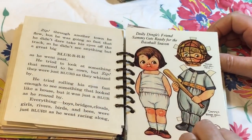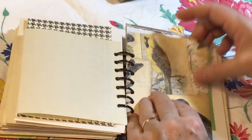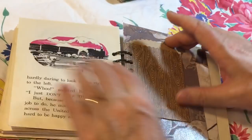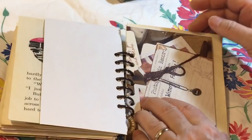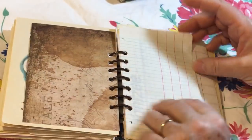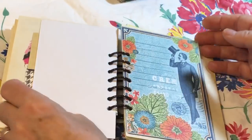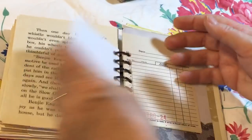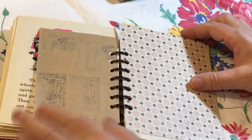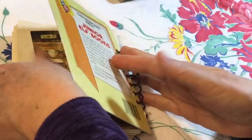Here's an old vintage bridge tally envelope, and this one decided to be fairly neutral. This is a fun little Dolly Dingles postcard — a little extra sheet that didn't get caught in the binding, but we'll just leave it in there. Vintage bingo cards — you probably saw those in the other ones as I was flipping through too. Little vintage receipt back there. Okay, so that is Benji Engie.